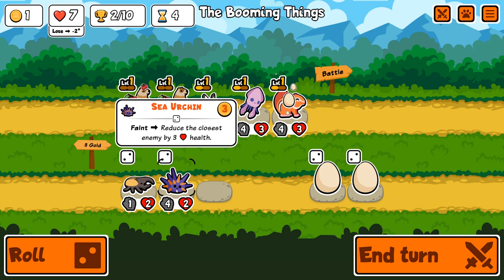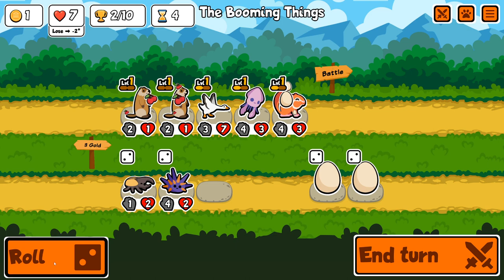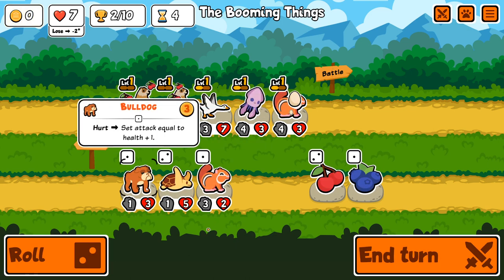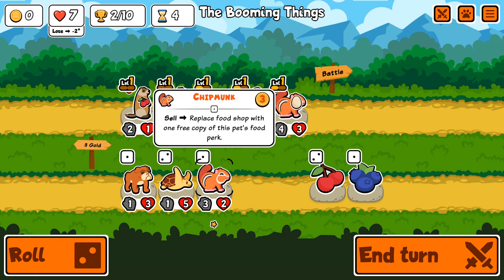Reduce the closest enemy health by 3. Give 1 random friend +1. No, we already saw that. Another chipmunk. Wait, set attack equal to health +1. That seems pretty good, assuming we have like a melon on him. Wait, the bulldog seems pretty OP. If in battle, give it +3 health. That also seems decent. Replace food shop with 1 free copy of this pet's food perk.